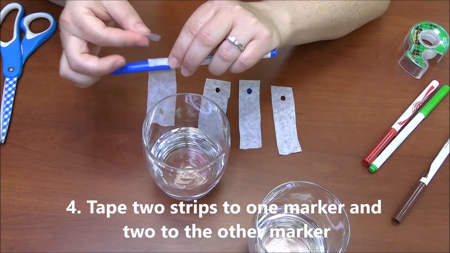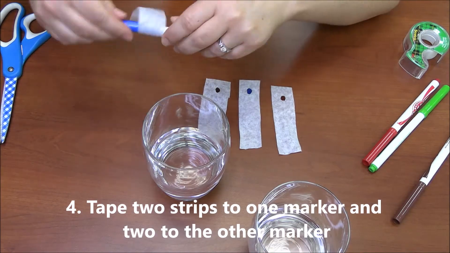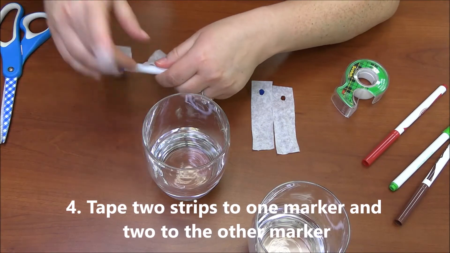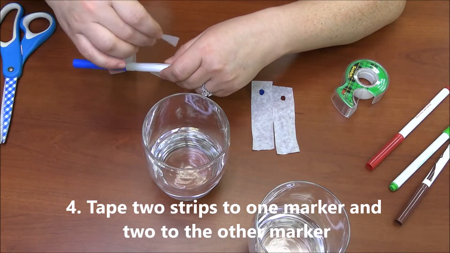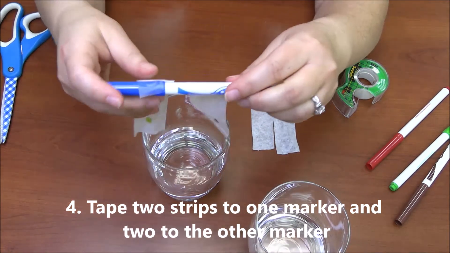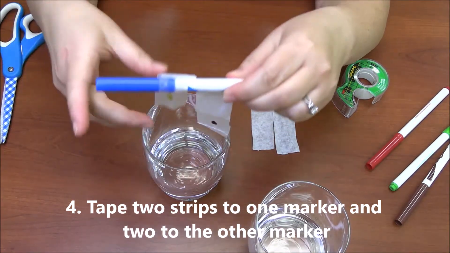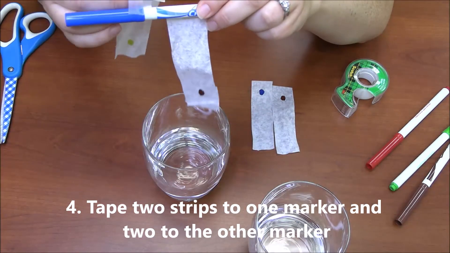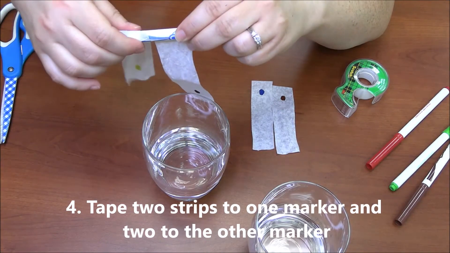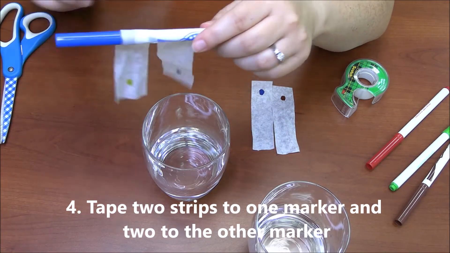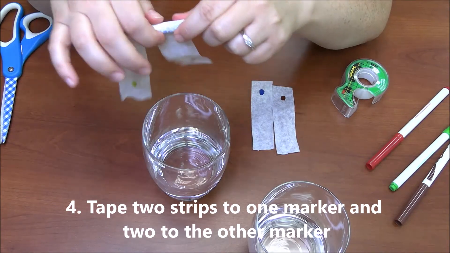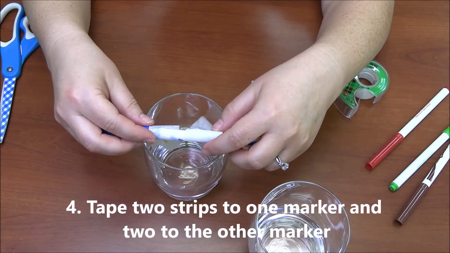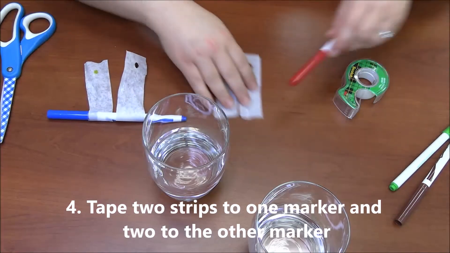If not, I can adjust it here in a minute. So I'm going to tape two of them onto one marker and then I'm going to see if it's a good length. No, I'm going to need to do it a little bit more. Okay, let's try that. I think that's going to be okay, perfect. And then we'll do the next two.